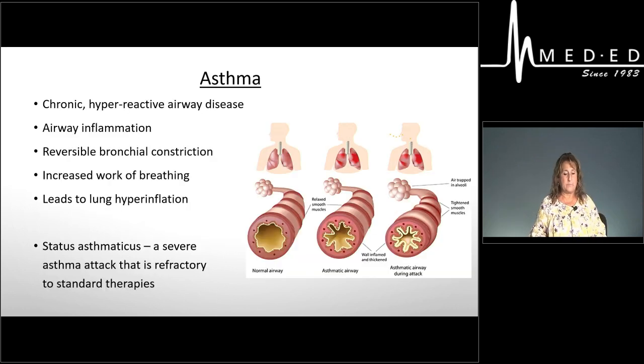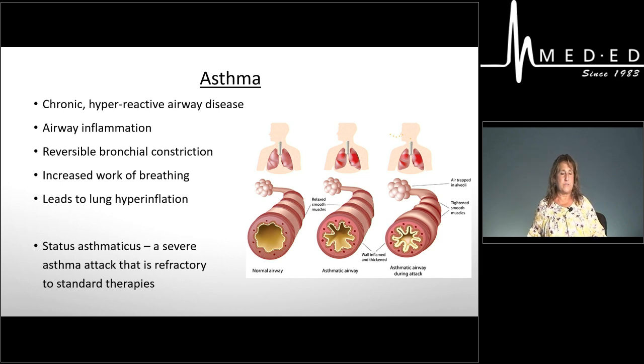Okay, for asthma, this is a chronic hyperreactive airway disease that is reversible, and it's more of a restrictive disease versus an obstructive disease like COPD is. So this is where you get airway inflammation, submucosal inflammation with white blood cells and mast cells and a lot of edema and vascular engorgement. It is reversible, like I said, but when you're having an asthma attack, it increases the work of breathing, and it can lead to hyperinflation because you get the air in, and again, you can't get that out as well.